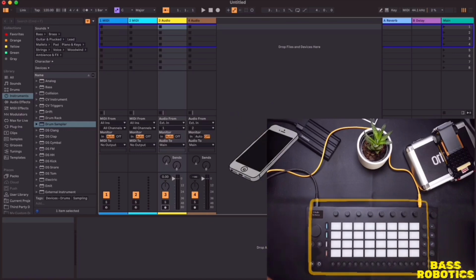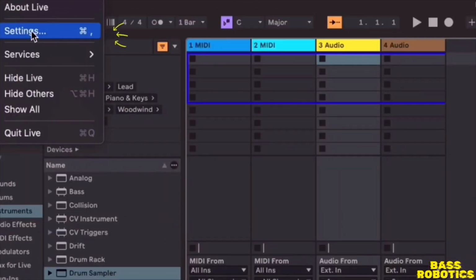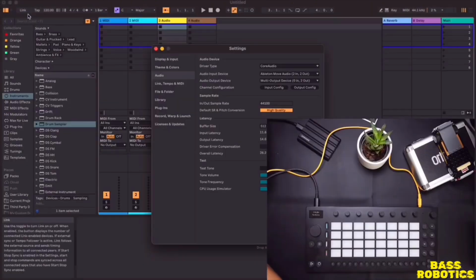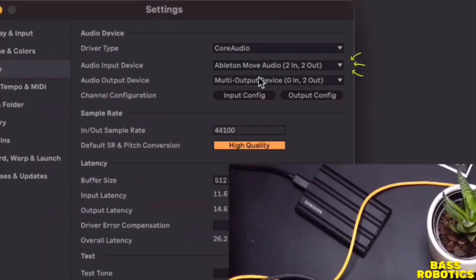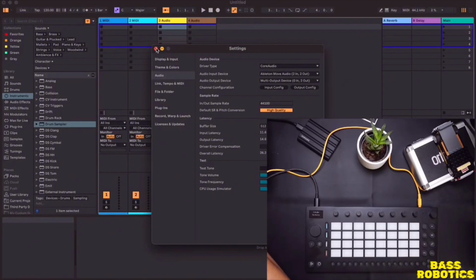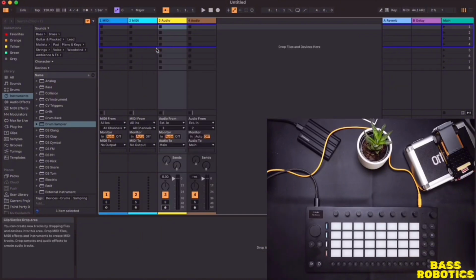And you're going to do that by going up to your settings, which was preferences, but now they've changed it to settings in Ableton 12. And you can access that by hitting Command comma or just going up to the Live menu. You go into your audio, and here I have my audio input device as Ableton Move. And your output device can be whatever you want to monitor your audio in. If it's your headphones, your computer, whatever it is you want to hear your audio out of, that's what you're going to select for your output device.